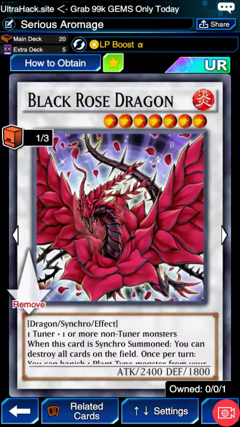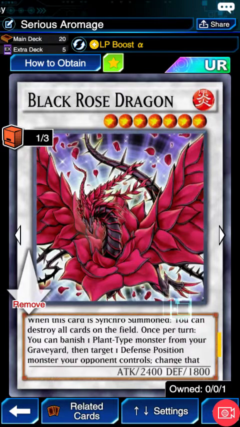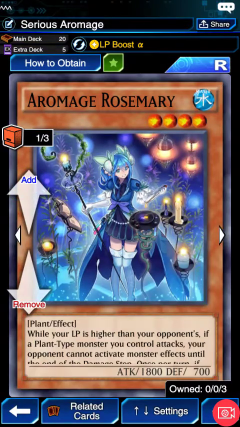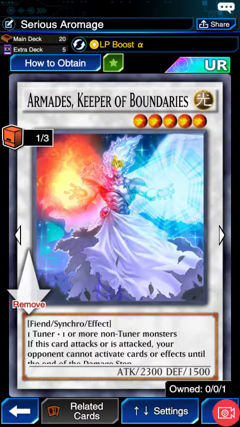Now the Extra Deck, we're playing Black Rose Dragon. We can use its first effect, of course, but most importantly, its second effect is great. You can banish a Plant-type monster from your graveyard, target a defense position monster your opponent controls, change it to face-up attack position, and turn its attack to zero. Nice. So basically you can use Rosemary to put his monsters in defense, then Black Rose Dragon, banish a Plant-type monster in your graveyard, and boom, attack for like 2900, something like that. And yeah, he doesn't like this, and he loses his monster as well.